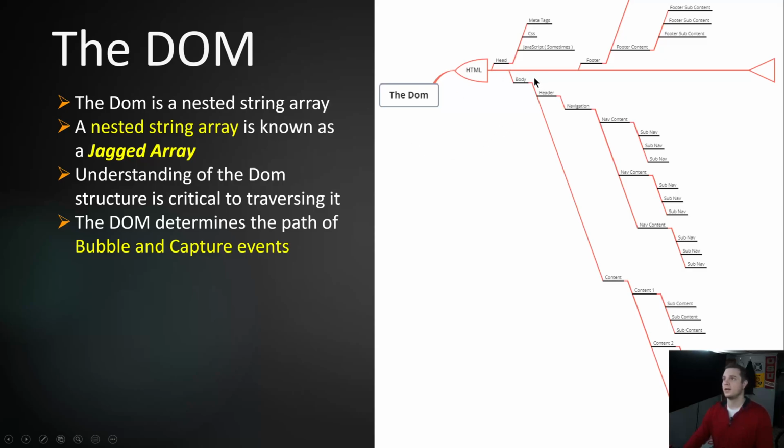Okay, we have our body tag. Most things, especially the stuff that you're going to be displaying to the user, is going to be inside of that body tag. So we have header, not to be confused with head tag. The header, which you would be showing on your application, is generally the navigation. Now that's changing with mobile first design, where the navigation can easily be at the bottom. However, most scenarios, you're still going to have the navigation at the top. Then we have nav content, and then sub nav content, so your drop downs.